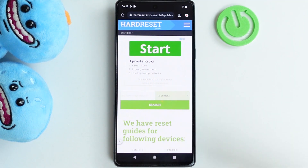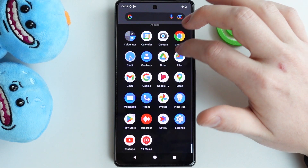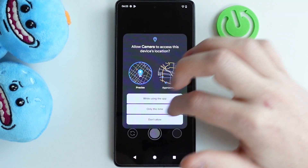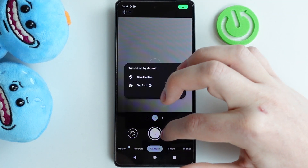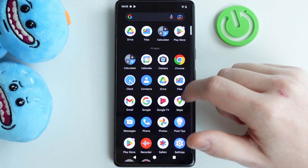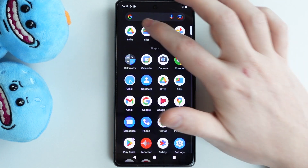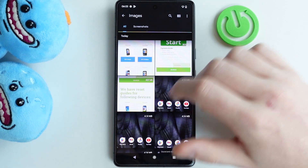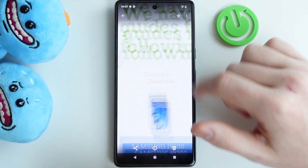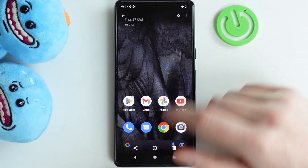Click save and now it's sent to our gallery. Let's find the gallery on this device — going through Files, then Images — and here they are. Now we can see that we took a screenshot of the entire page, here's a screenshot of the app, and our first screenshot.